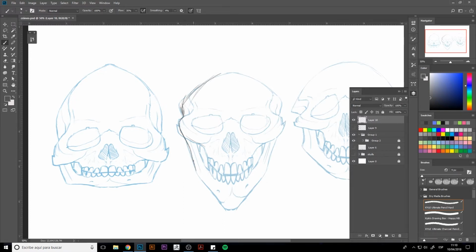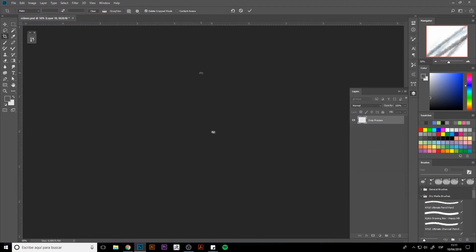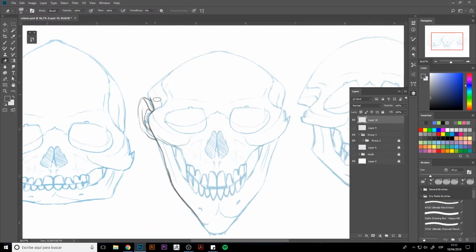So guys, let's move on to the next character. In this case, I'll be drawing a woman. She's going to have sharper features, unlike the first character. So you can see I deformed the skull, I made it longer. Why not add a cat eye look and a much slimmer nose? As it has a very long face, I'm going to let the nostrils be visible.